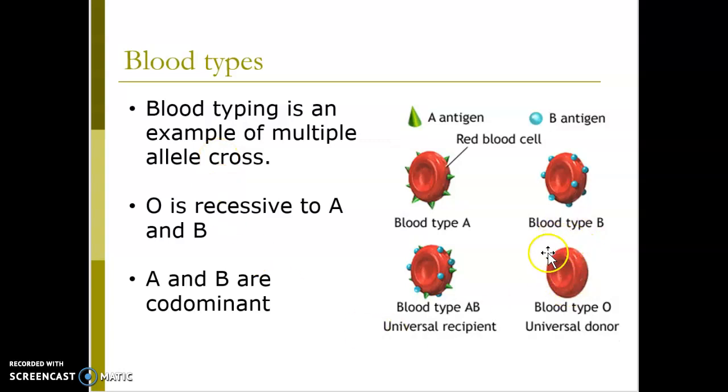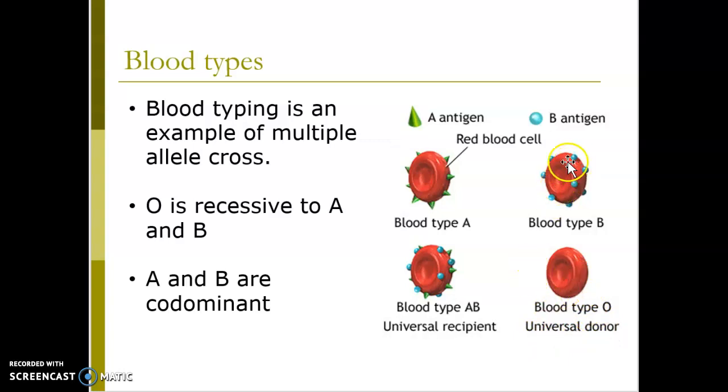So when you look at blood types as a multiple allele cross, this is what's happening. Type O blood is recessive. And type O blood happens to have what are called antigens. And antigens, you know which ones belong to you and which ones don't. So your body knows this. And so in type O blood, you have no antigens at all. And this means that you can give your blood to anyone because your immune system will not recognize it as something foreign. So type O people are the universal donor, and it's recessive.